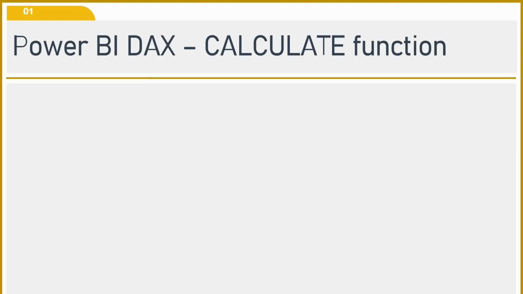In today's video, we will talk about the calculate function. Now, what is a calculate function? The calculate function in Power BI is a very powerful function which helps you to calculate your expression by using a filter applied to it. Which means whatever calculations you have to do in Power BI using any DAX expression, you can do it. But if you want to apply any filters to it, you will have to use a calculate function.